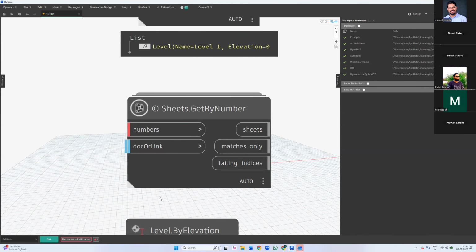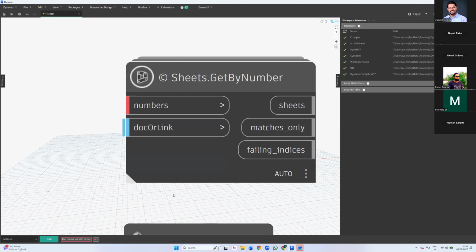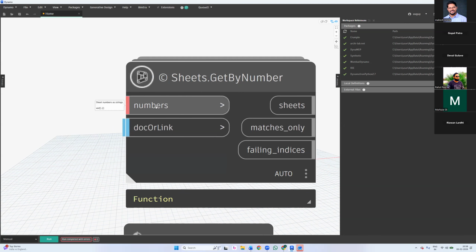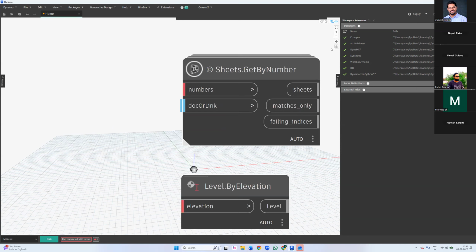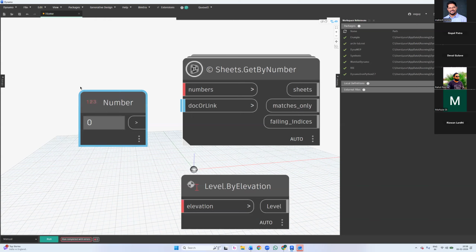Now this is a number here. See, I'm here to confuse you. It's clearly saying it's a number. Generally, sheet numbers are in a string format, with both alphabetical and numerical characters. Correct, no? So generally sheet name and sheet number also have alphabetical and numerical characters. So we have to consider, not in a rush, that it is expecting a number, and placing the number node doesn't make any sense there. Is it clear?